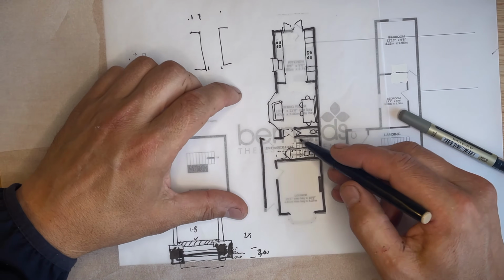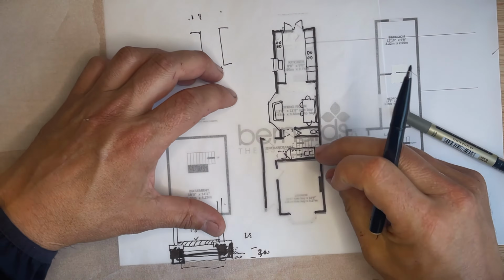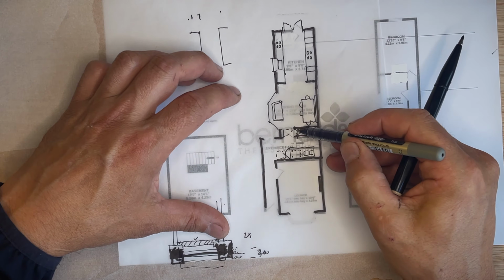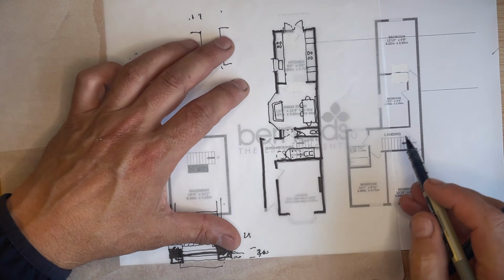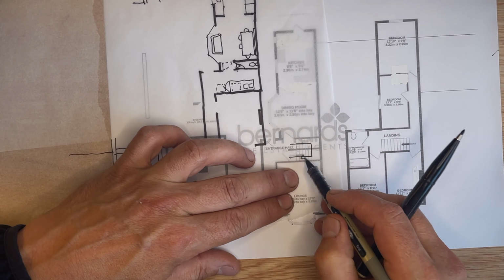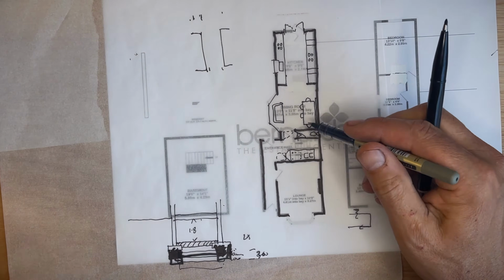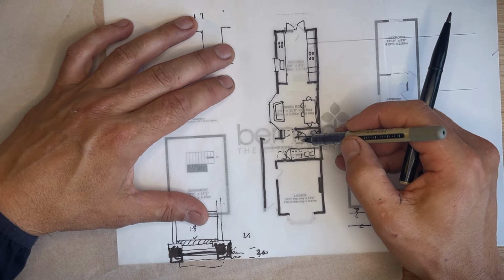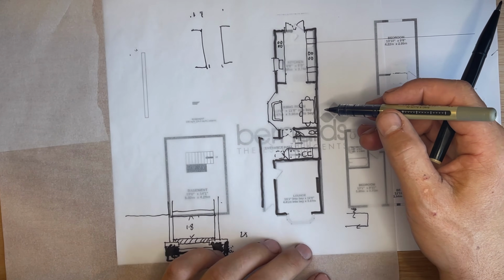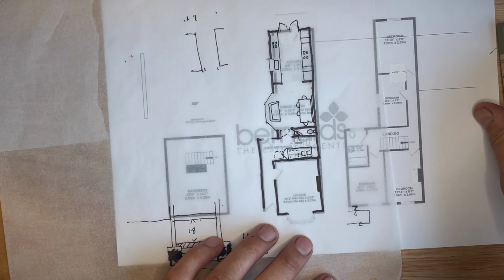If you flip the stair over, which obviously has impact on the basement, but if you didn't have a basement, you could put the toilet under the stair, or you could flip the stair and then you could get a door into here, because on this house the stair goes up this way and round, so the lowest part of the stair is against the wall where I want to put a toilet. So if you took the stair out and flipped it over, you could go in off the hallway into the toilet, which would be better and have less impact on this bay window.